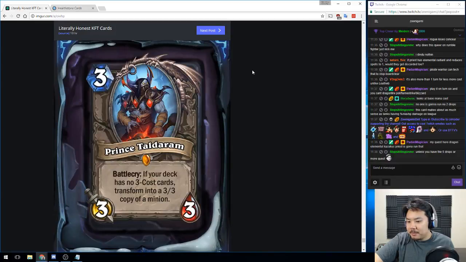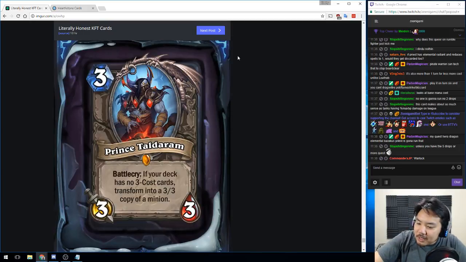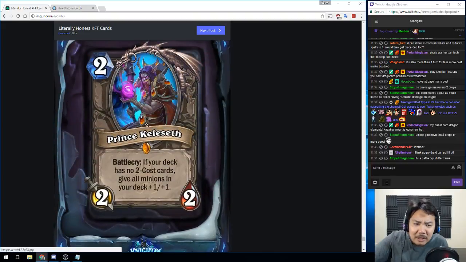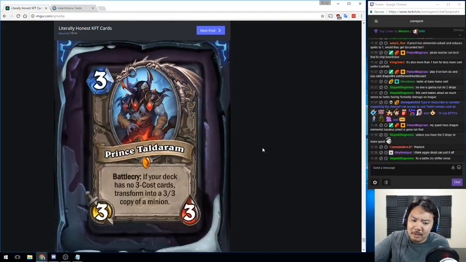Prince Tal'Darim. If your deck has no 3 cost cards, transform into a 3/3 copy of a minion. What? I guess Control Warlock could potentially not have any 2 cost cards. I guess Warlock's 2 costs aren't too exciting. Aggro Druid? No, dude. So many 2 cost cards go in Aggro Druid. Absolutely not.